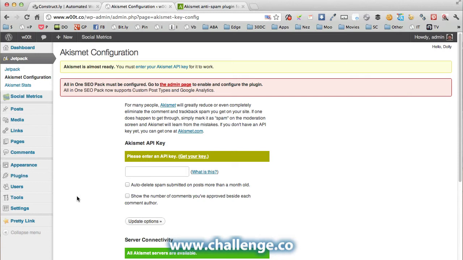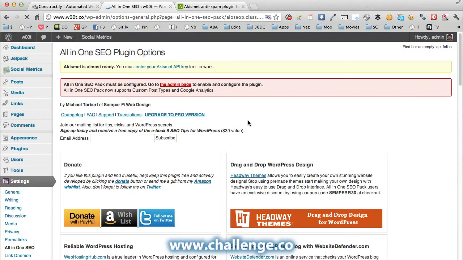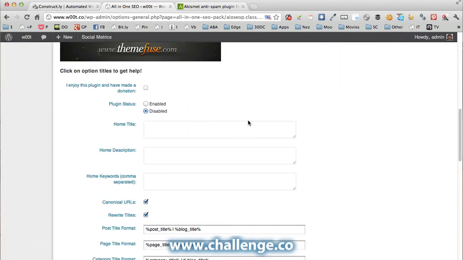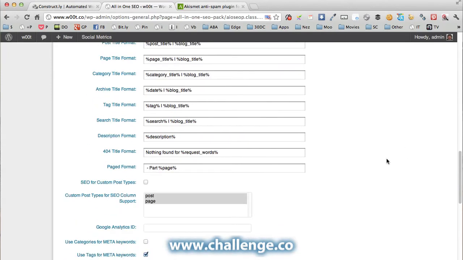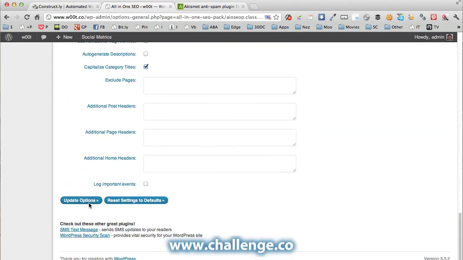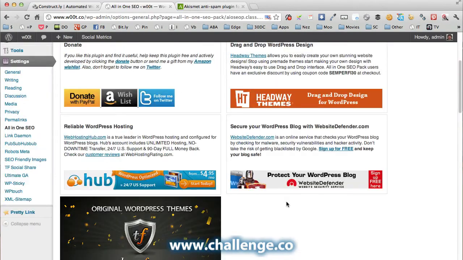So that's Akismet covered. For the All in One SEO plugin, you just need to quickly put a couple of options in there. There are ads at the beginning of this plugin's options, so we'll just leave those alone, we don't need to worry about them. This is all we really need to do. We need to click enable, put in the title of our website, and put in our description with our keyword phrase in there. If we've got our theme and category keywords, we put those in here as comma separated as well, and we leave the rest of this alone, click update options, and we're ready to go.